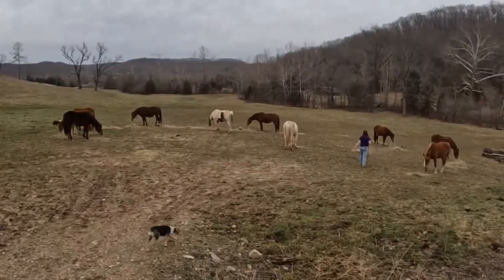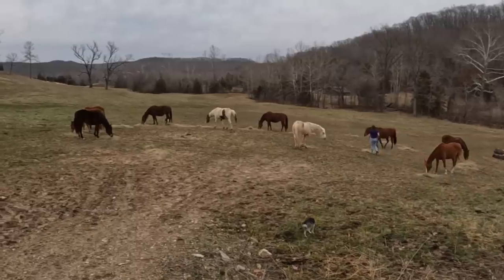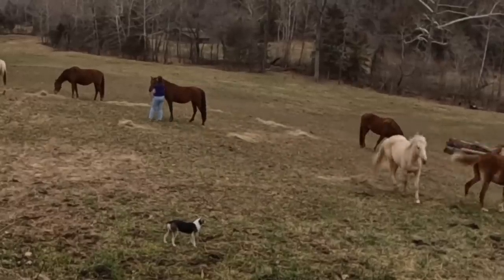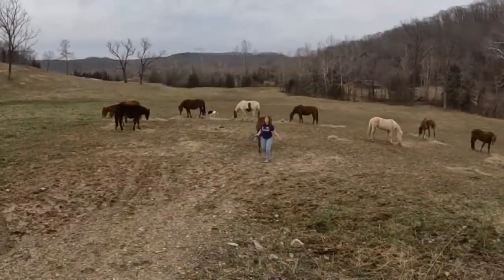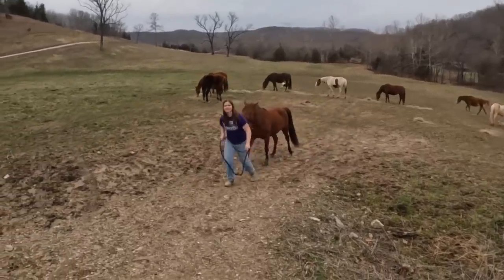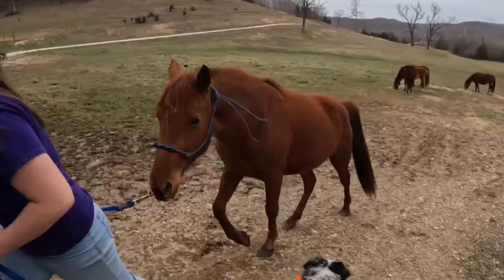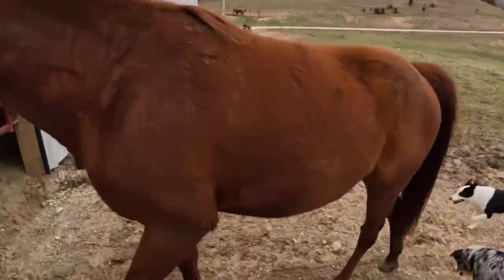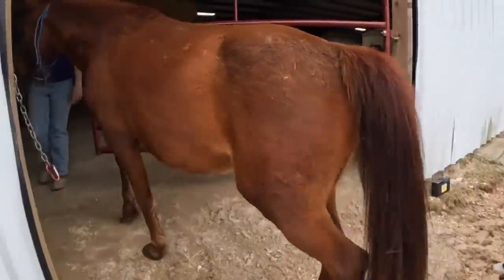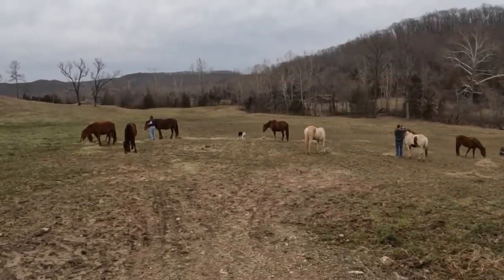This is the next day and we had to catch all the horses up to take them over there. Becca made a beeline to catch Ozark first — she loves her little horse. And that's Miracle being a little bit bossy. This was about two and a half months before Ozark had her little foal Happy. If you haven't seen the videos of Happy's birth, make sure to go check those out.